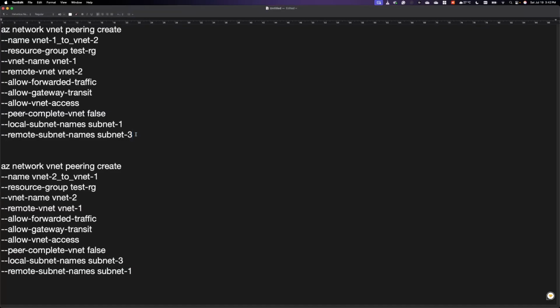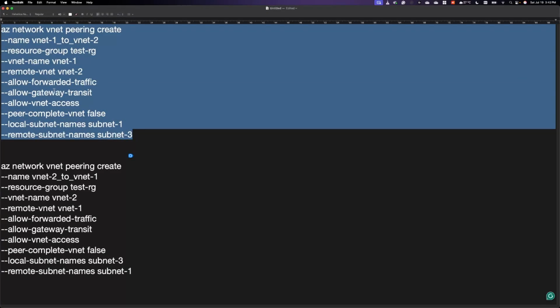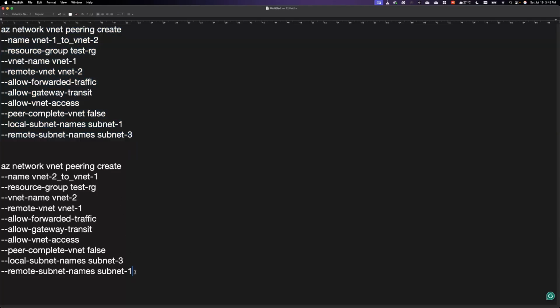Then of course this connection will be vice versa, two-way connectivity. If you want two-way connectivity, you need to configure this from the destination side as well. So here I will put the name as VNet 2 to VNet 1, then the resource group, and the VNet name, the source VNet.